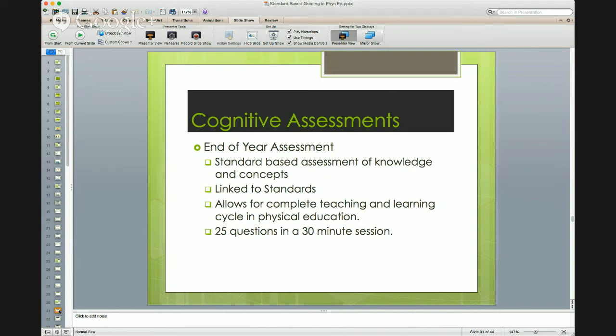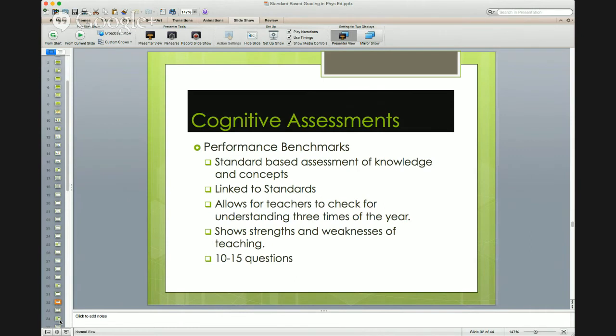We create these curriculums and teach them, but how do we know if they're working? That's always been a key in physical education: we write new curriculum and teach it, but how do we know if it's really meeting the kids? So the design was a very simple test, a 30-minute session with 25 multiple-choice questions, evaluated over time. It allows us to see which standards our kids are comprehending, what we're not teaching so well, and what we could do to modify our curriculum and help it continue to grow. You have to see the whole cycle to affect change, and I'm a big proponent of that, though it's hard to explain to people why you would want to do that.